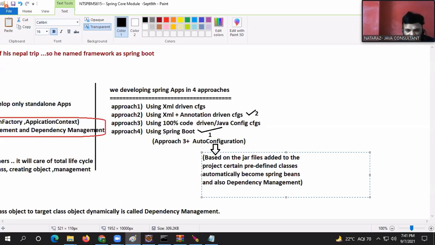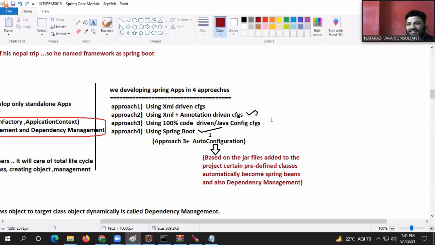Spring Boot is popular because of auto configuration, guys. In approach 3, all instructions are through Java statements, but that is not the highlight of Spring Boot. The highlight of Spring Boot is auto configuration. Based on the setup and jars of the jar file, some classes automatically become Spring Beans.